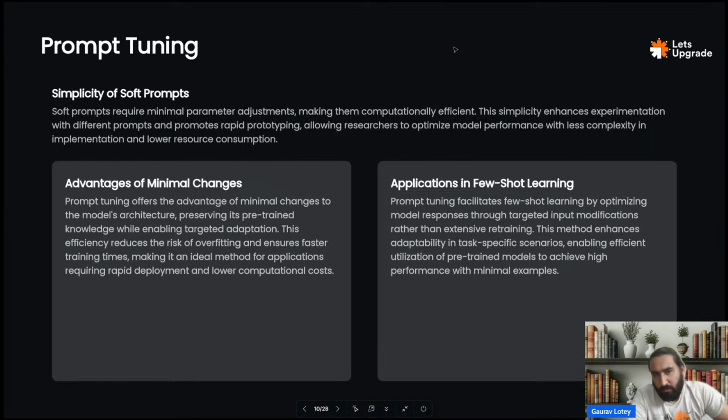One more way, which is again a parameter efficient fine tuning, is prompt tuning. Now, this is something that you might already be aware of. There are so many different ways to prompt: single shot, multi shot, few shot, chain of thoughts, tree of thoughts. And how to prompt a model is in itself a complete session of 55 minutes to 2 hours to learn how to write better prompts.